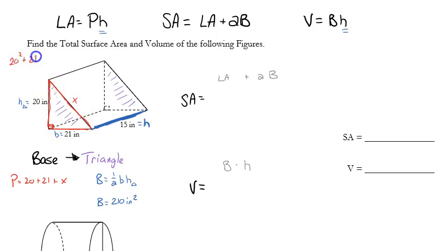20 squared plus 21 squared, leg squared plus leg squared equals hypotenuse squared. And again, to save time, I won't go through all of the calculations, but we wind up getting x to be 29. This is a length of 29 inches, so instead of 21 plus 20 plus x, it's 21 plus 20 plus 29 for a perimeter of my base of 70 inches. Now we're ready to go.